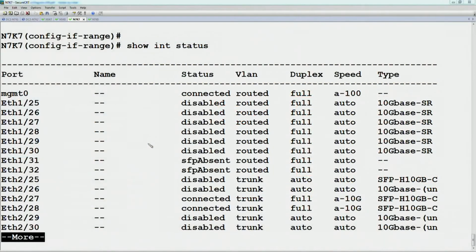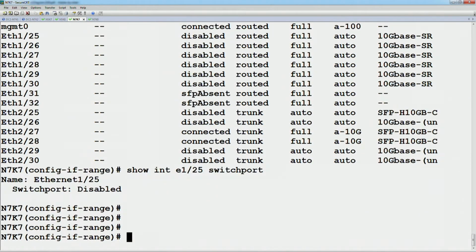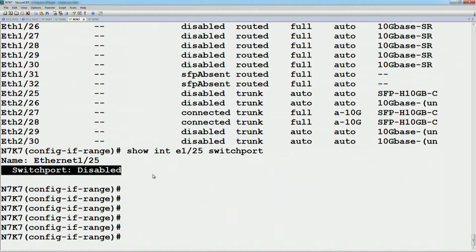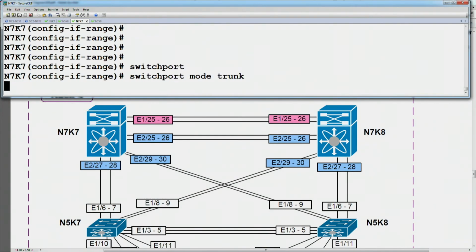You can also tell this if you were to look at the show interface switch port. And if it tells you simply that switch port is disabled, it means that this is running as a layer 3 interface. Okay, but in our case, we're going to run these as layer 2. So let's say switch port, and then the switch port mode is trunk, and no shutdown.